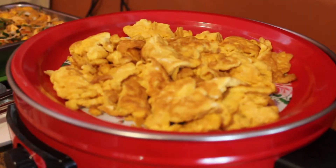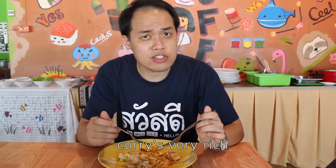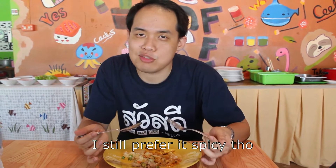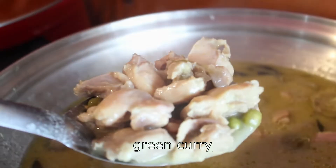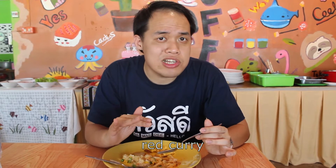Next is the Ong Rai. I'm going to try the curry chicken. For me, it's very rich. Really rich. The chicken is very tender — I can just cut it right now, it's easy. Very rich. I still prefer the spicy. Next is the green curry. I can really taste it. It's very rich, just like the red curry, but it's green, obviously. And it's sweet.